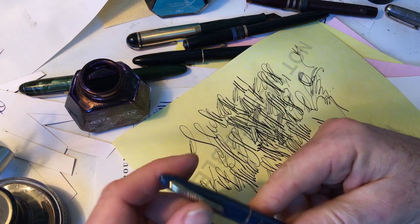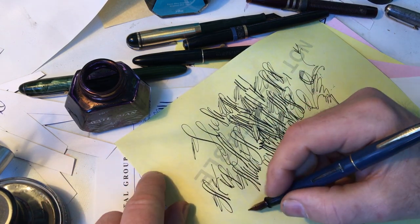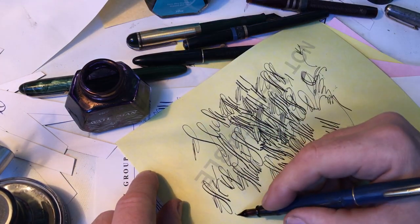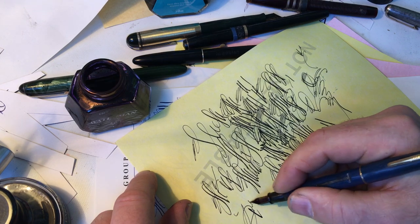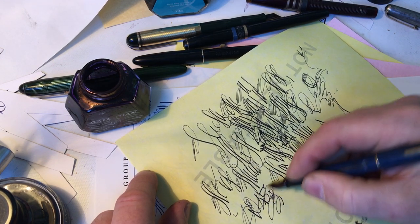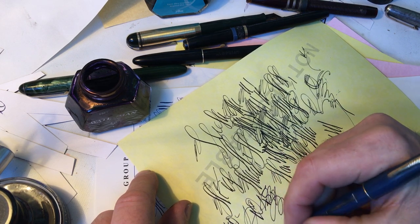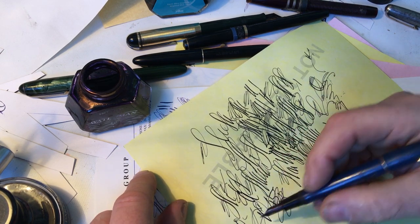So that's the deal. Because this pen's nib is slightly more fun than the other one, this would be sort of $45. Maybe, well, say 40. And it's really a yummy nib.